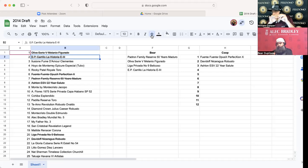I can't remember the last time I smoked it. I don't even know how I got this in my humidor. I swear to God, I don't remember having this. I was literally digging through my humidors, actually looking for another cigar that was in the top 25. I knew I had the My Father #3 Cremas, and I was like, oh, I know which humidor that's in. And sure enough, what was sitting next to it was this cigar. I was like, well, that's poetic. So I grabbed it.